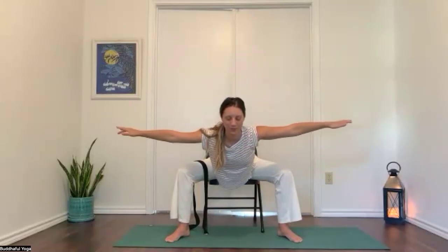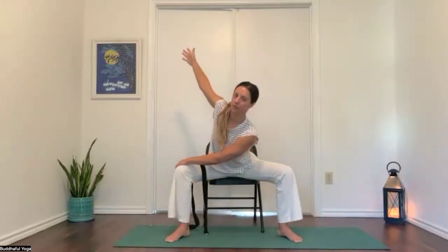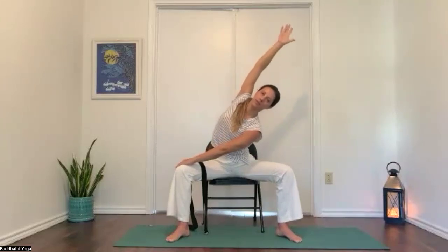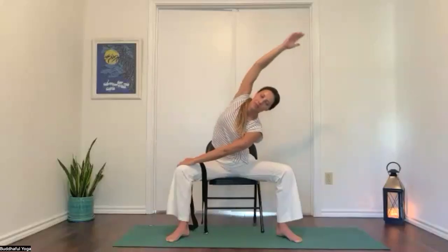Ride your inhale up. Reach the arms out wide. Come down halfway. Beautiful. Bring your right hand over to your left knee. Your other arm reaches up, rising up with your upper body. And then lean away from the knee that has the hand on it. Release.